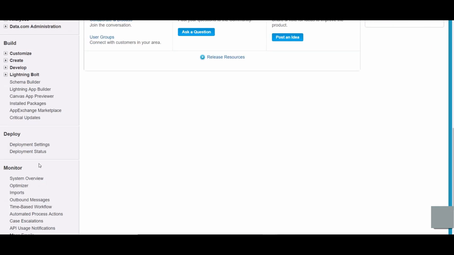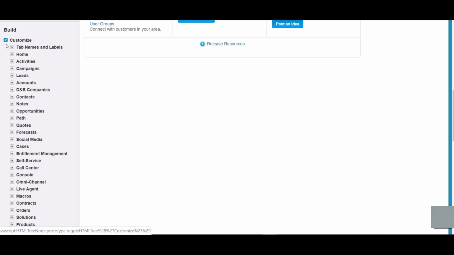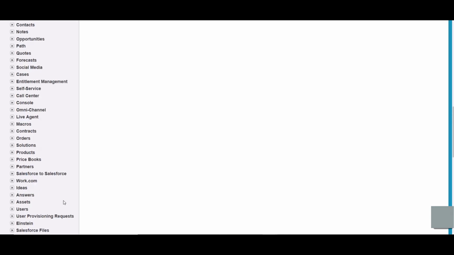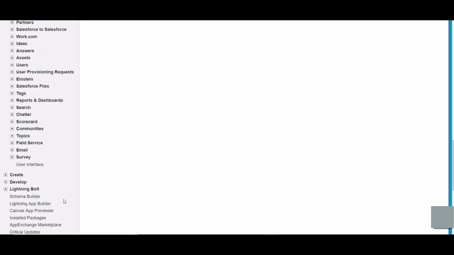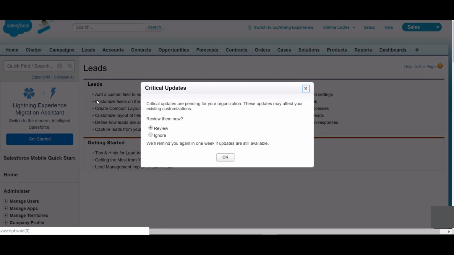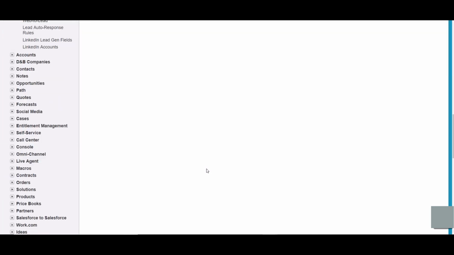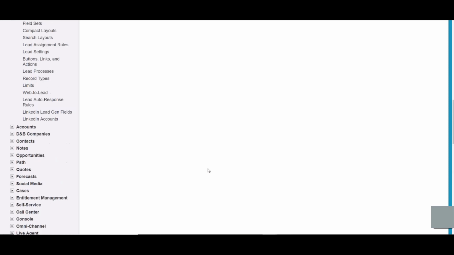Majority of the time what you'll be doing is, if you scroll down a bit, build. In the build section I can customize all these tabs. Over here you can see leads, opportunity, in the very beginning itself. If you hit on leads, please hit on leads. Let me just give you a quick example. Now, just cancel it, no worries. If you scroll down, the lead collapsible might have opened up.